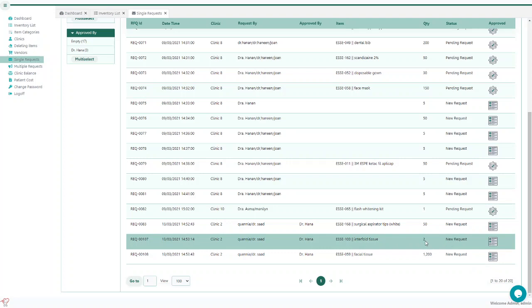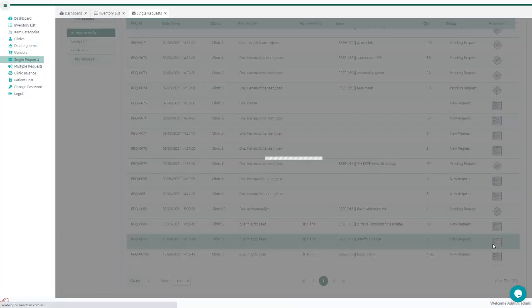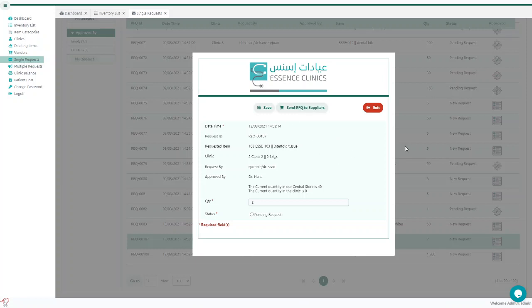Dr. Hannah is requesting 2 quantities. It is a new request. You can click this icon. Later, I will teach you also how to use this one. As we click the function key there, you can see also the current quantity in our central store is 40. The current quantity in the clinic is 0. So they are requesting 2, but we have already 40. So let's say pending.